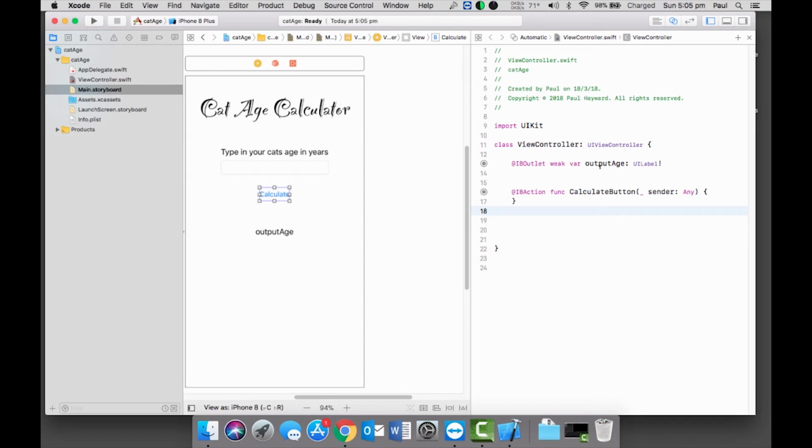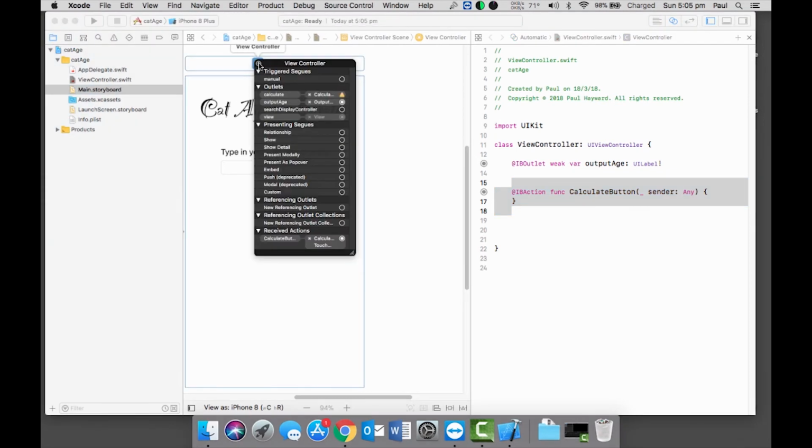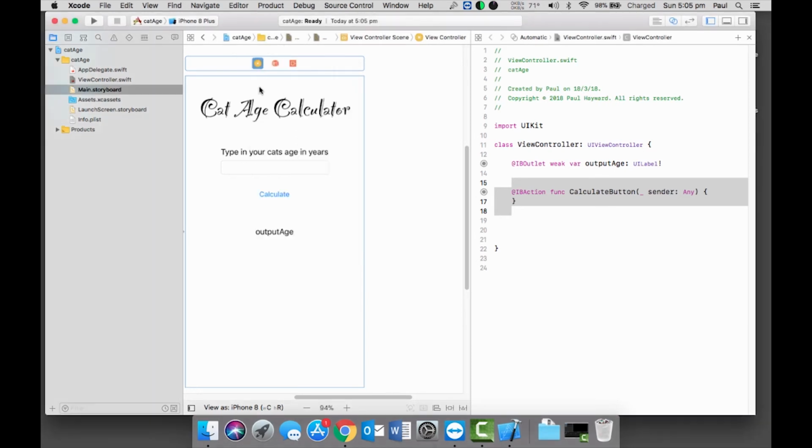Now, because I just did that, I dragged it across once. I set up a connection and then I just deleted it, which deleted it here. That's all good, but it doesn't actually delete it here. What you have to do is go up to the little button up here, the little yellow circle. You right click it and you'll see I've got this connection here which doesn't exist anymore. So I need to delete that connection. There we go. Okay, if you don't do that, you get a thing called a SIGABRT error when you try and run your program.